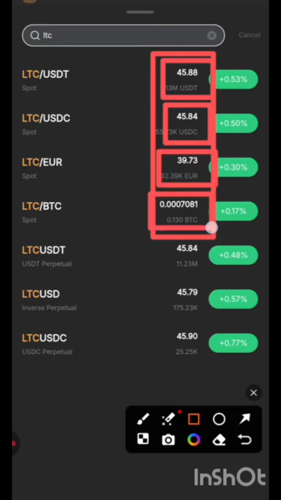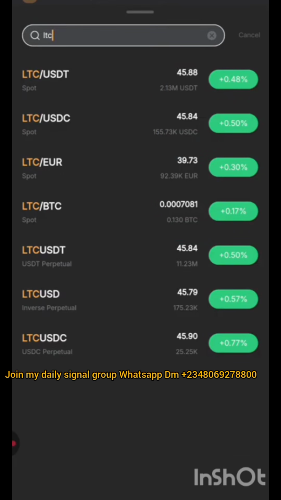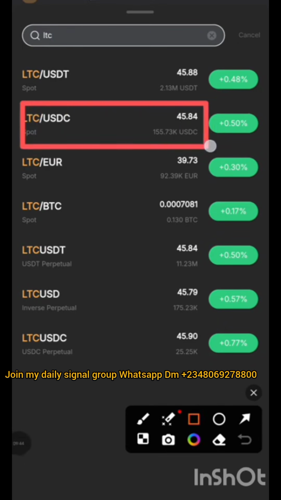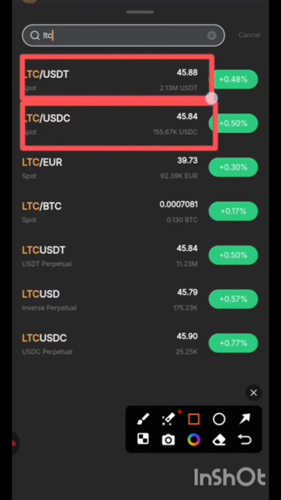We also have this value in BTC. So you're going to check and make that comparison and contrast. You're still going to need to put in a little work to do all those comparisons to know where the price is really cheaper. This is where you need to make use of your calculator and a little bit of your crypto knowledge to do that research, and then take the rightful decision to know where you can buy low and sell high. But obviously, as you can see, the USDT LTC is trading at a lower price in this case, just for an example, and the LTC USDT is trading at a much higher price.